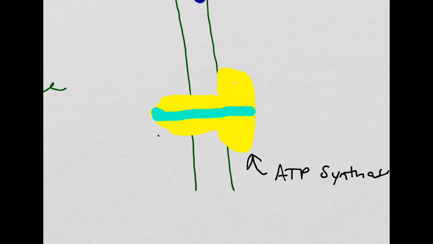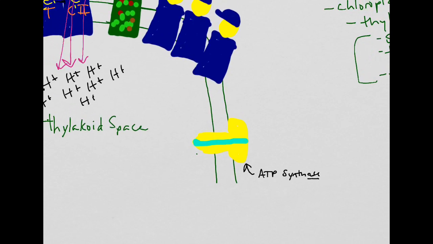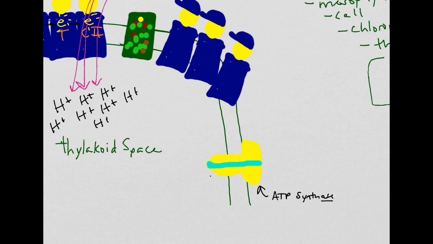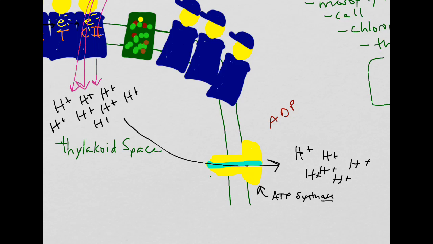It is a protein. It's embedded in the thylakoid membrane, and it will act almost like a turbine. It actually spins. So as these hydrogen ions flow through ATP synthase, they'll happily go down their concentration gradient, right? Because we created this gradient. It actually causes the ATP synthase to move. And when it does that action, it will take ADP plus an inorganic phosphate and add that phosphate to ADP and make ATP, so adenosine triphosphate. So now it's energized.